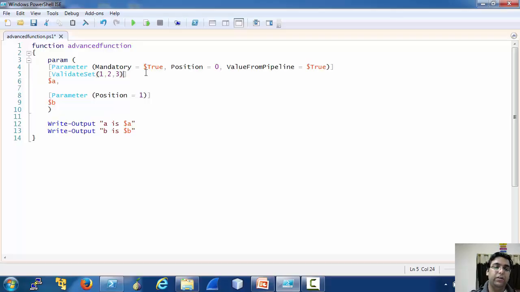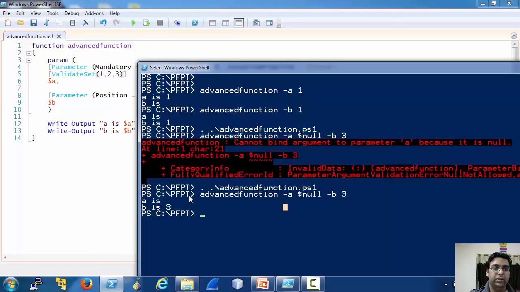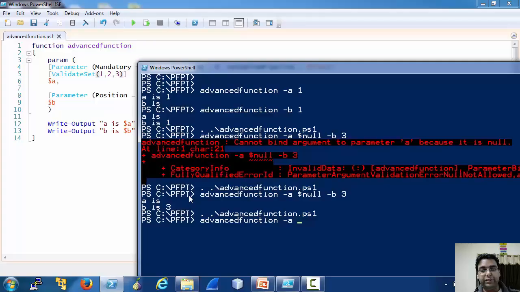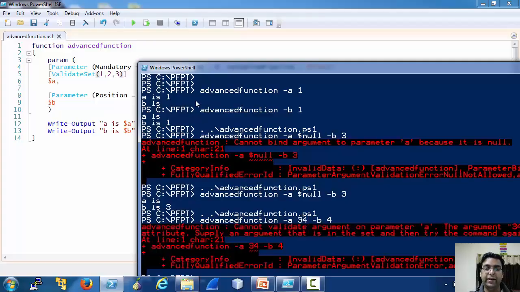That means the value of parameter A must lie within this validation set. Another useful thing here is, now if we use the named parameters, PowerShell supports tab completion. Now if I press tab, PowerShell suggests the value from the validation set. What if I do not use the validation set? It throws an error.